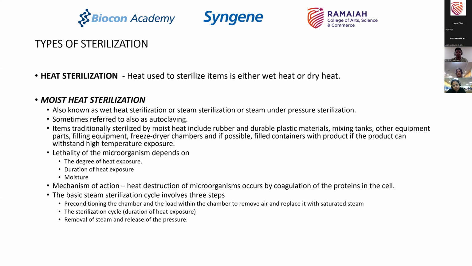Lethality of the microorganism depends on the degree of heat exposure, the duration of heat exposure, and the moisture, because moisture is the most important part here, which we have to take care of, right? The mechanism of action is heat destruction of the microorganism, occurring through coagulation of the proteins in the cell. And what are the three major steps? You have to precondition the chamber, remove all the air and replace it with saturated steam, and do the exposure of heat for a given time. Once that is over, you have to remove the steam, sometimes also remove the moisture through vacuum, and release the pressure.